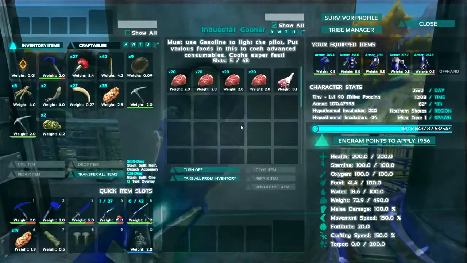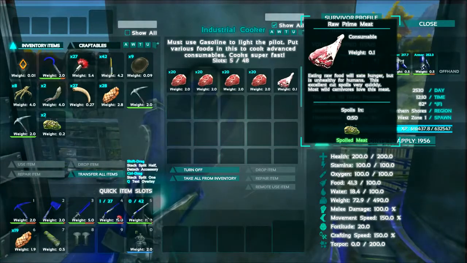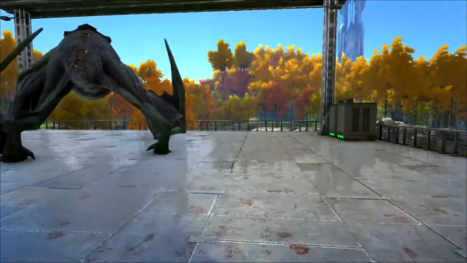So that means we're going to have some water up here of some sort. Here you can see that, obviously. And this, I pretty much figured this, but I wanted to show you guys. The raw prime meat's not working. The regular meat's not working. So not something that we can cook up here with this stuff.